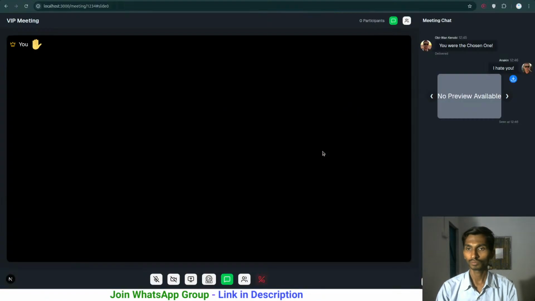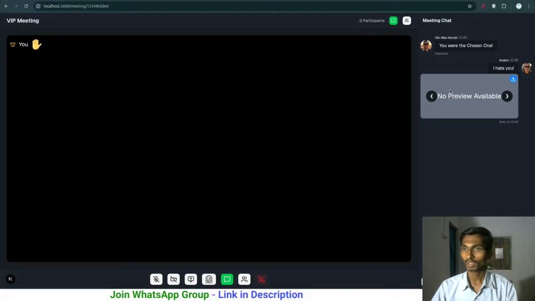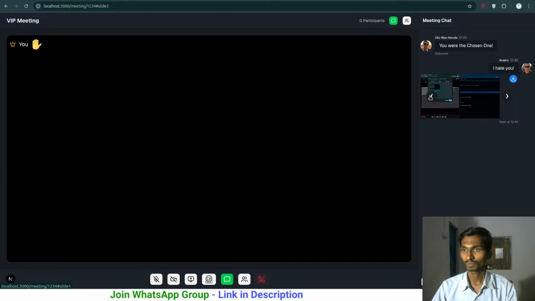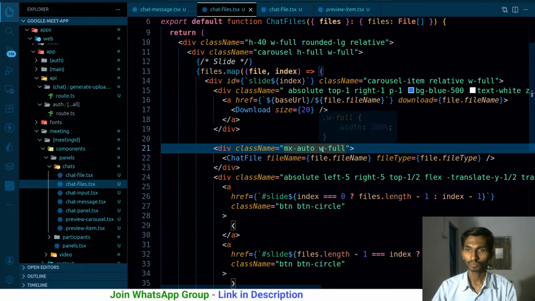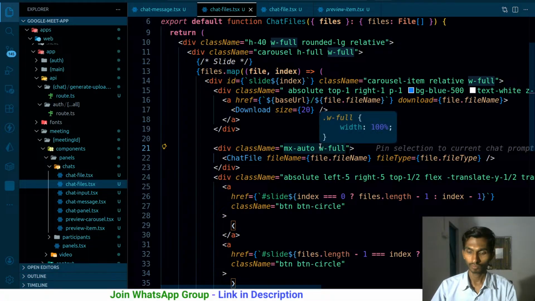Width full, well that's great. Width full, mx auto, width full.